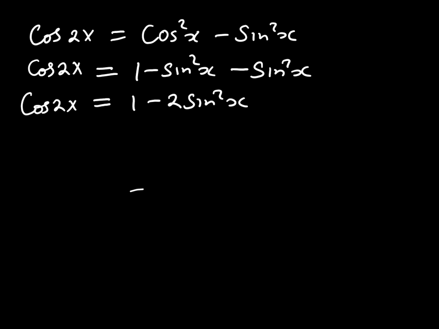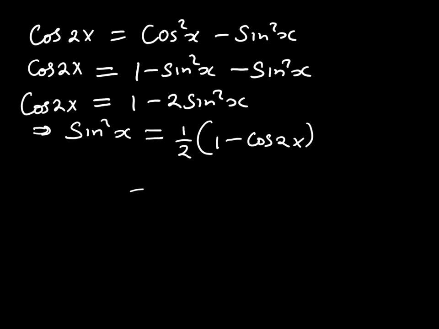Now go ahead and make sine squared the subject. So what does it mean? This means that if you make sine squared the subject, that is isolating sine squared on one side and the rest going to the other side, this is going to be 1/2 of 1 minus cos 2x. So let me write these results here because we shall make use of these as we move on to integrate trigonometric functions. This is important for you as a student to make note of what you are going to use most.